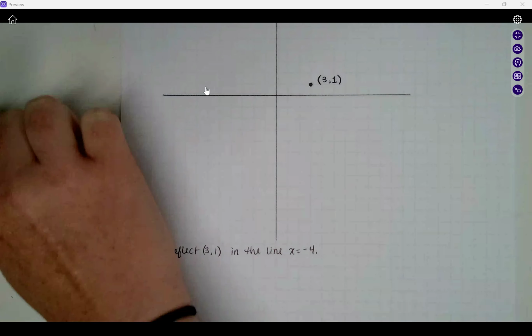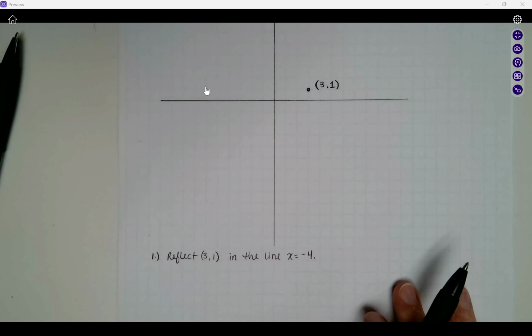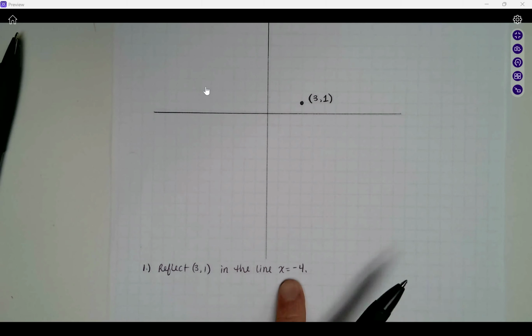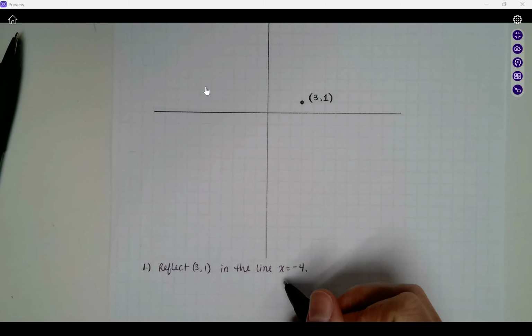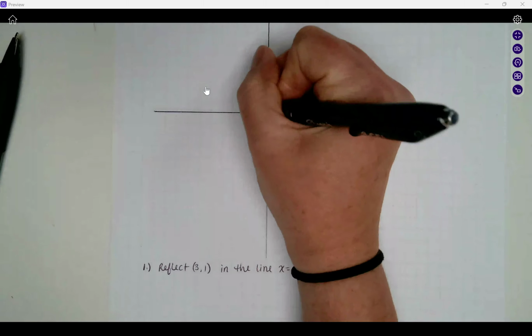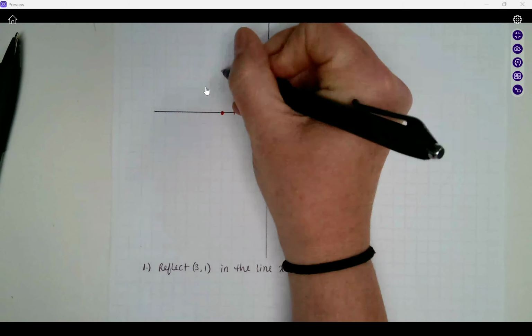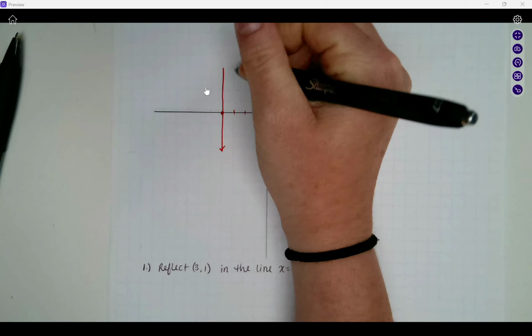Next, I'm going to go ahead and graph that line, x equals -4. You can use a graphing utility online, Desmos graphing calculator, to graph this equation if you need help graphing that line. But anyhow, to graph the equation of the line x equals -4, we know that this is going to intersect the x-axis at -4, and it's going to be perpendicular to the x-axis.